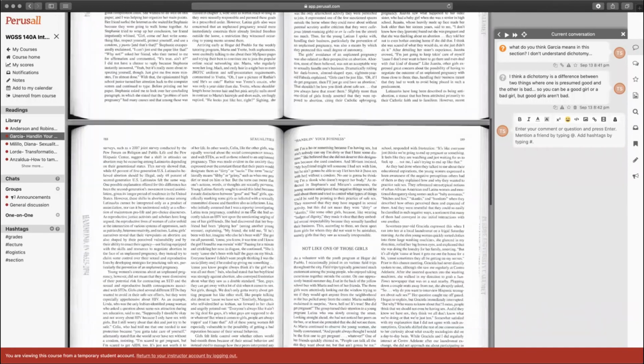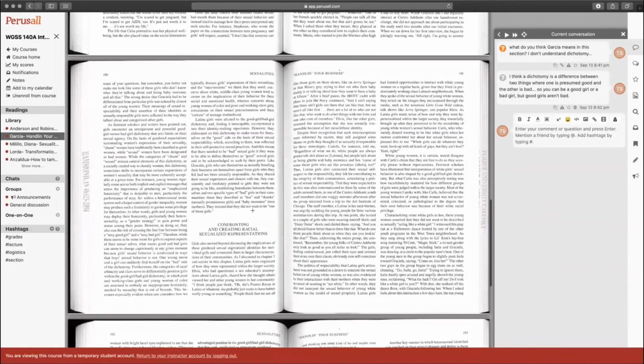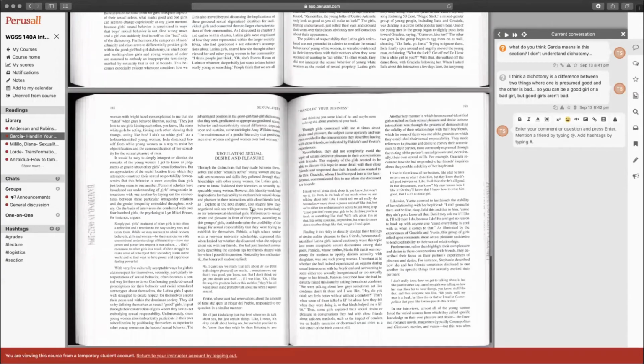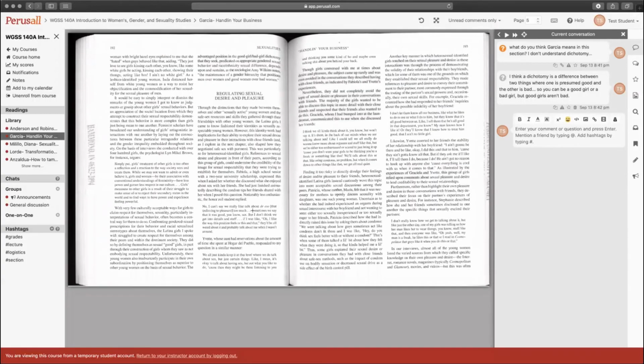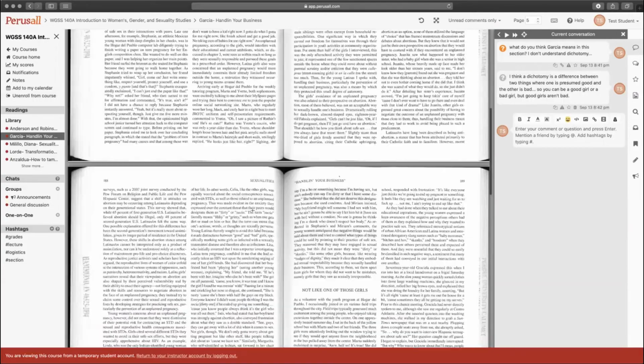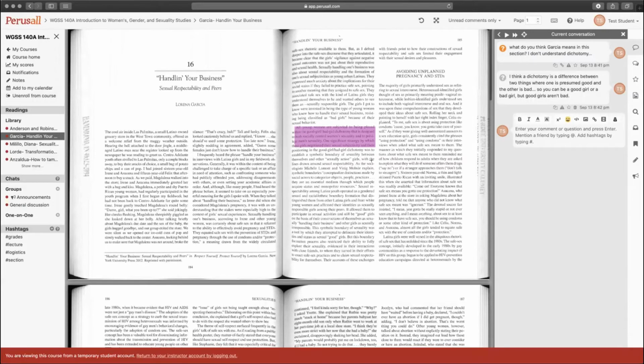Maybe your group members are reading the first section, and then the next group members are reading Not Like a Girl and confronting and creating racial sexualized representations, and maybe everybody's reading Regulating Sexual Desire and Pleasure. I don't know how you might split it up. Maybe that's 4 distinct people and every person has their own specific piece that they're reading and everybody reads the introductory part. But your group chat might be where you decide who's going to do what for that week, how you're going to meet, when you're going to talk, and when assignments are due.